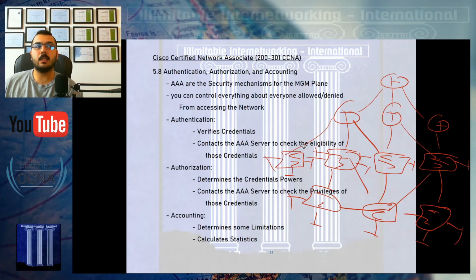So what AAA does is that it controls and records everything regarding people or devices that want to access, or are already accessing, all of your network devices. Like in this image I have right now, how many are there? Maybe 11 network devices, like routers and switches. Also firewalls, wireless devices, and multi-layer switches, all of them are included in this description. Imagine that all of these are described in here.